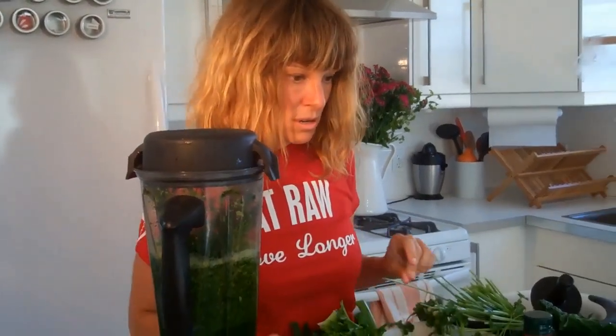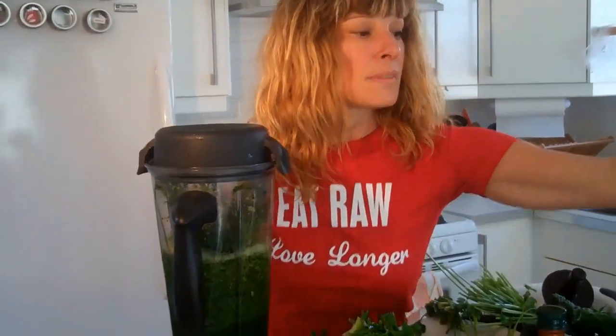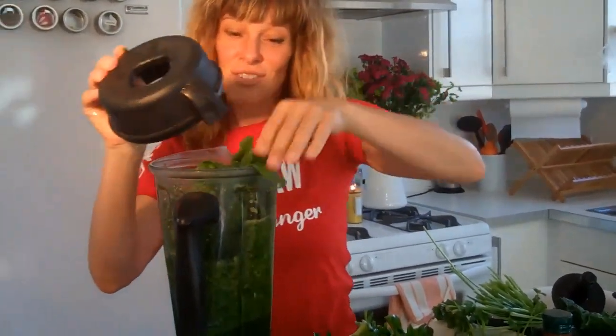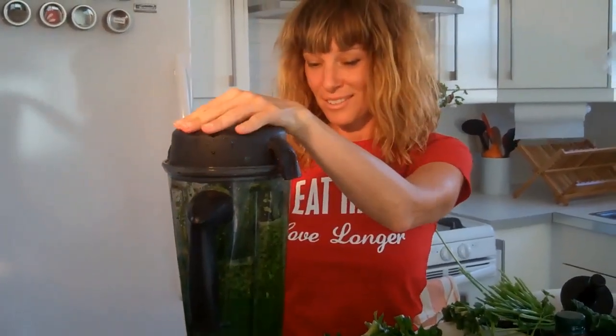So we'll blend and put some spinach in, and you just keep adding. You puree and then you add. And as everything else, it's to your own taste. You don't want oil, don't add it. You don't have to.